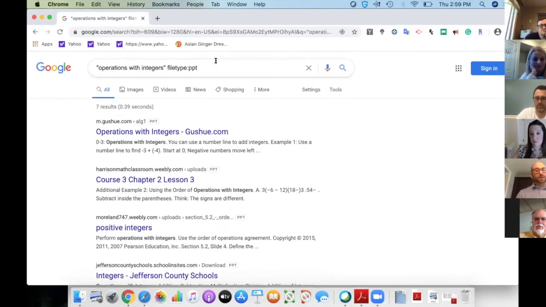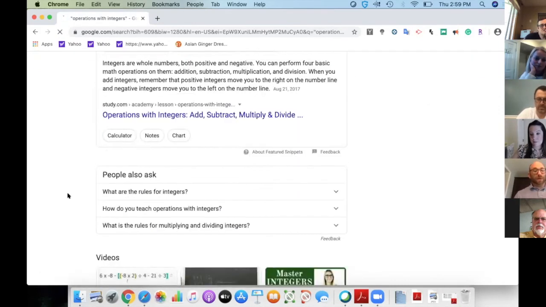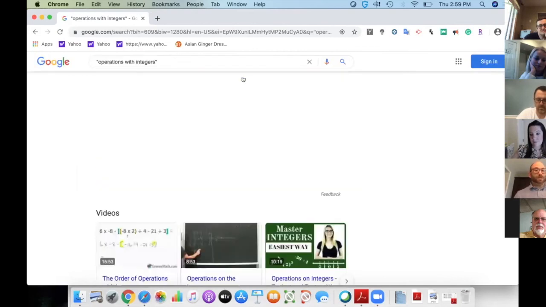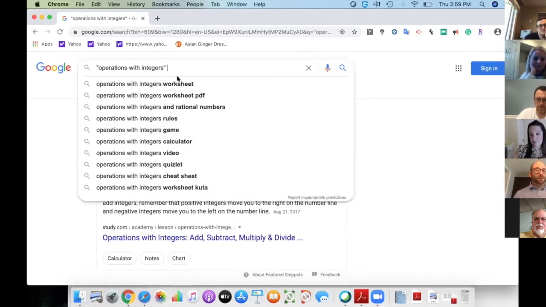So I think this is pretty helpful if you're looking for a worksheet in the most efficient manner. And like I said, I think PDFs are the way to go with this, as opposed to just putting that topic in and then having to search through all the different options that are given. This could work for any file type that you have in mind, but PDFs seem to be a safe bet for most of us. And it'll work for any particular topic that you have, regardless of the subject area.